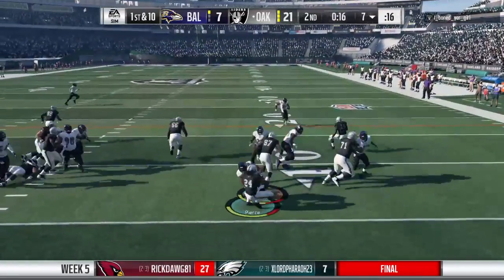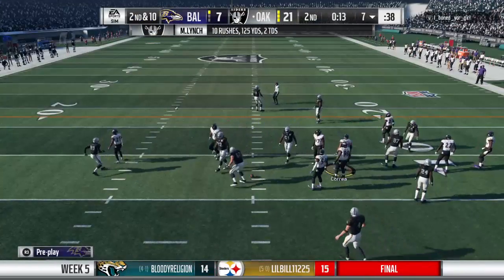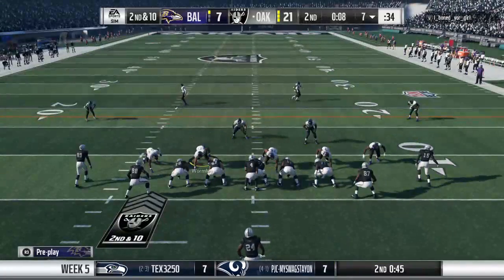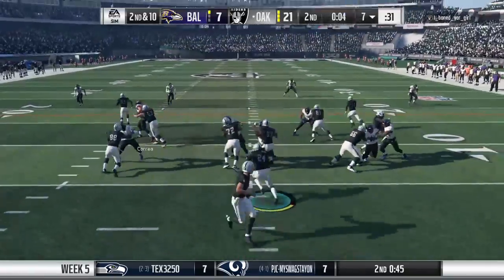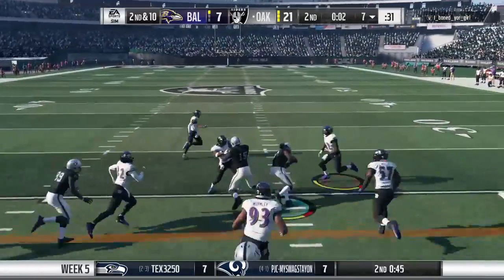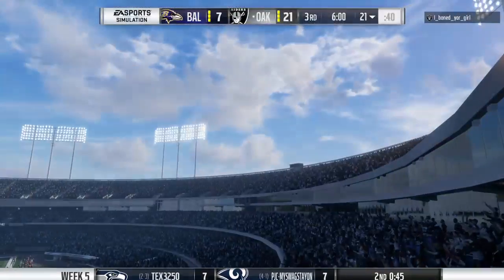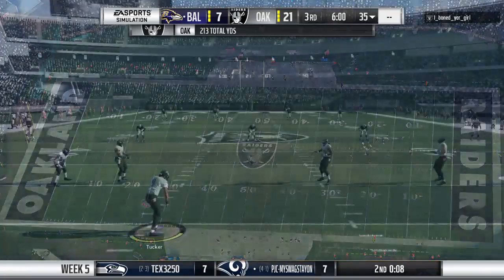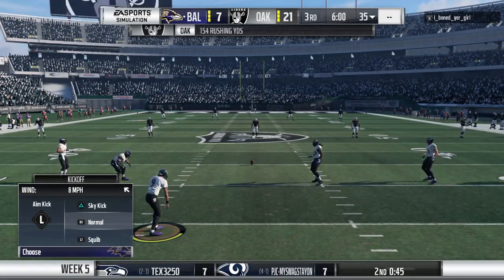The 10th carry of the game for Marshawn Lynch. And for one of the few times here today, this run's not going to go anywhere. No gain on the play there. 2nd down. And there's a nice stop for the defense. They've had a tough time containing this guy all game long. But maybe they can build a little bit off of that play, a little bit of confidence, a little bit of momentum. Yeah, every now and then you can actually tackle that guy. And before we could even hear from Larry, we're back and ready to go in Week 5.